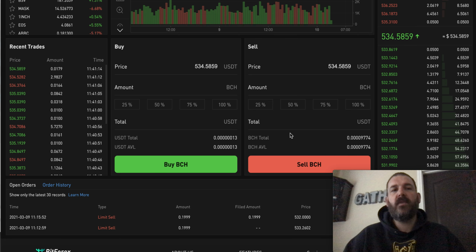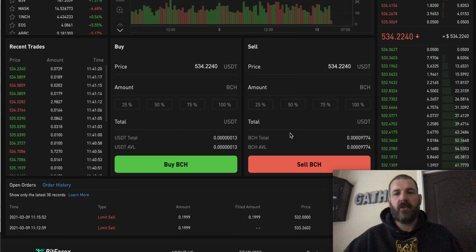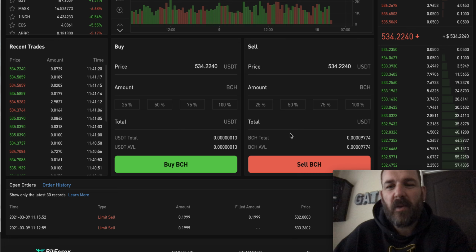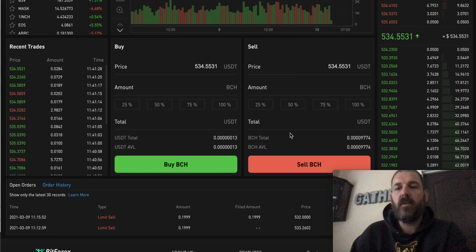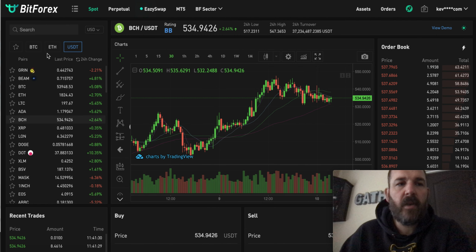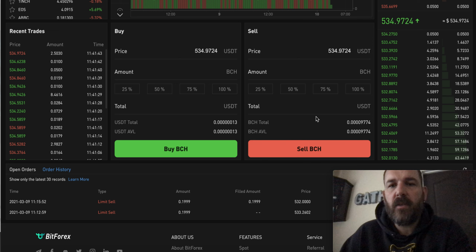Then when I transferred to Bitforex, that transaction, from Bitforex's point of view, was free, but the transfer itself, getting the Bitcoin Cash across the blockchain, cost me a little bit, maybe like 20 or 25 cents, I think. I had also lost $2 in value because Bitcoin Cash went down. Then I needed to convert because the only pairs they trade here on Bitforex are Bitcoin pairs, Ethereum pairs, and USDT pairs. So I needed to convert my Bitcoin Cash to USDT.